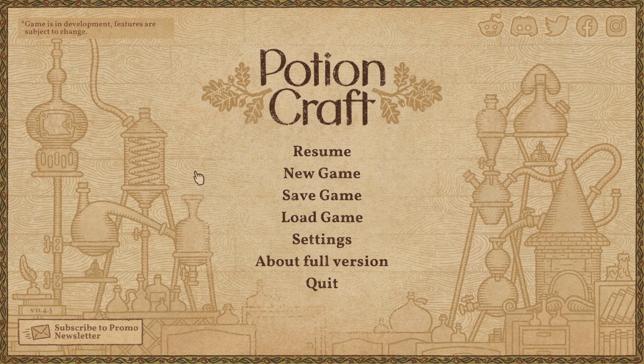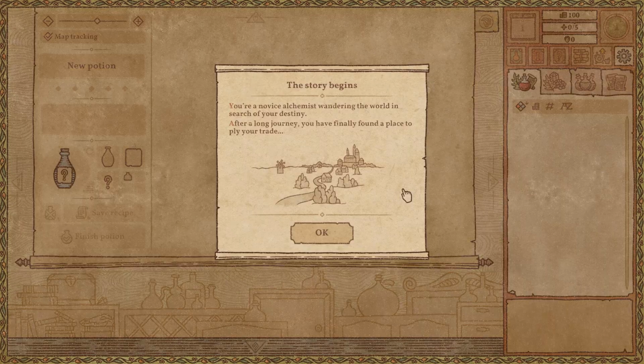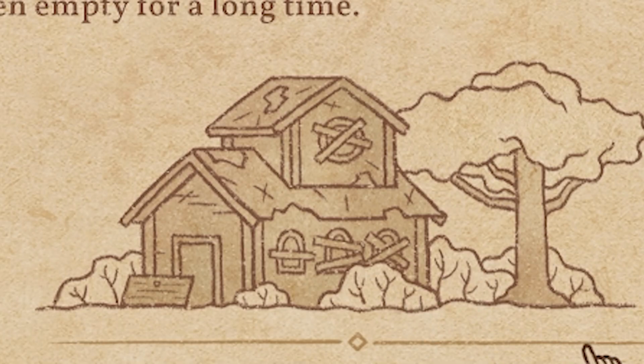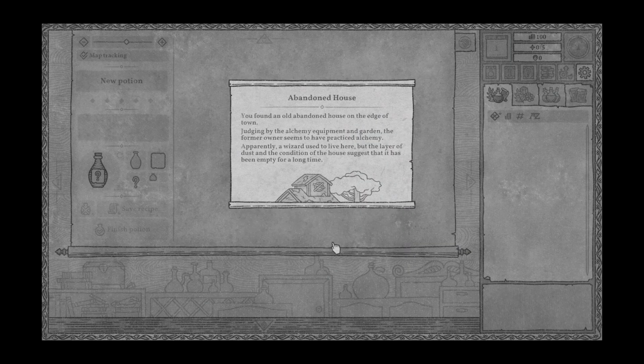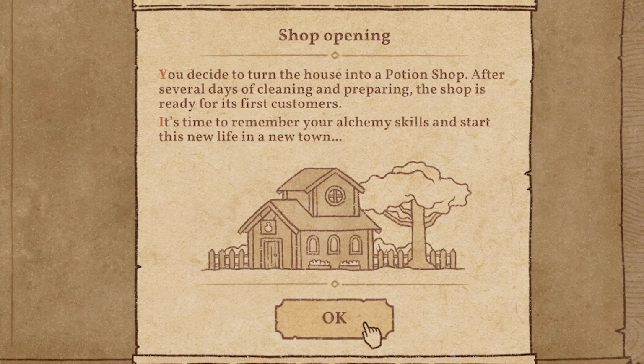Hello fellow engineers and welcome to Potionomics. So we're going to start a new game. Basically, our story begins, we're a young entrepreneur and we've just bought our first property. It's a bit run down, but it's my first house. You gotta start somewhere. Using our entrepreneurial business skills, we decide to turn our derelict house into a potion shop, because that's what every town needs.